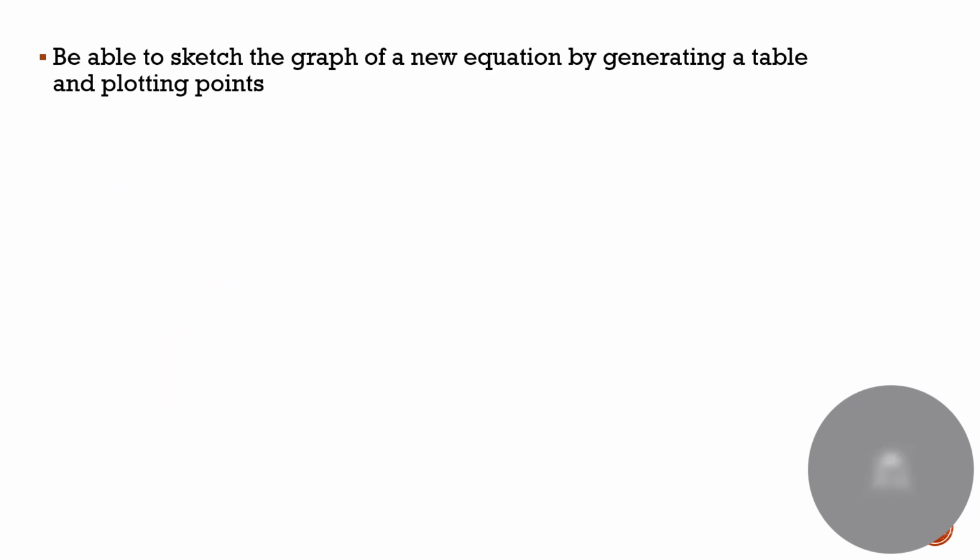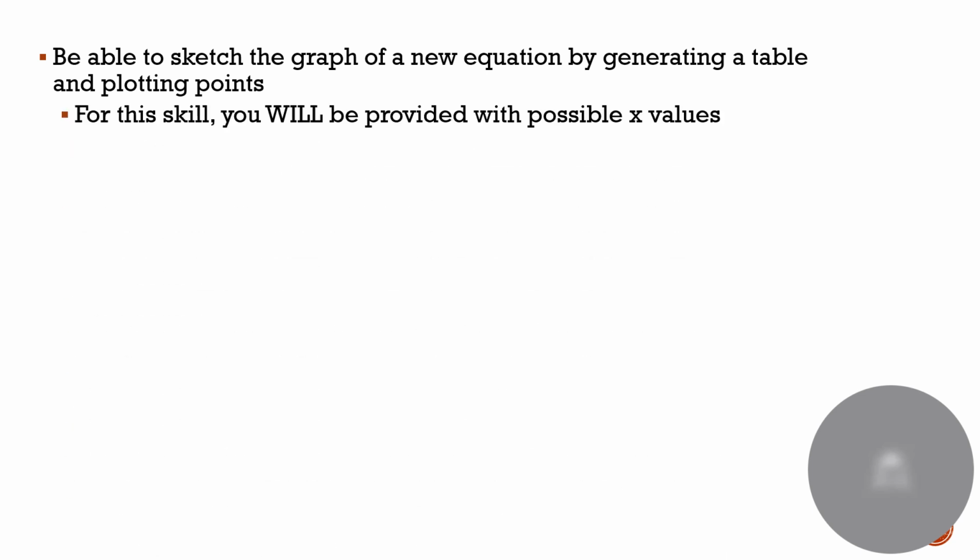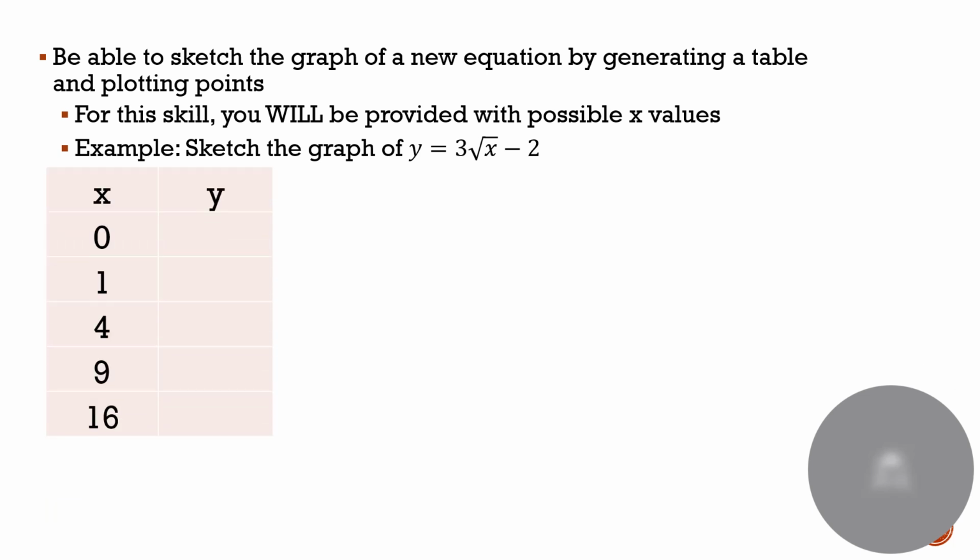Be able to sketch the graph of a new equation by generating a table and plotting points. So that would be something that's not a line. For this skill, you will be provided with possible x values. So if it's something that's not familiar, then I'm not going to leave you high and dry and just like, hey, pick some numbers and they might be terrible numbers. Like I will provide you with some guidance there. So for example, sketch the graph of 3 times the square root of x minus 2, and you would be provided with that table, and you would simply plug in those numbers.